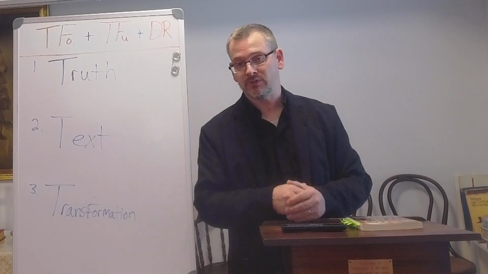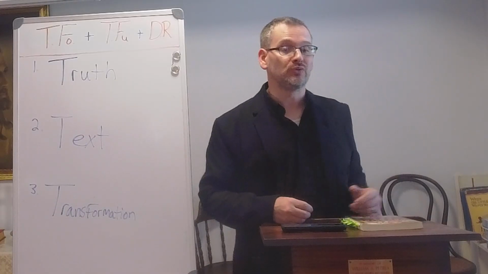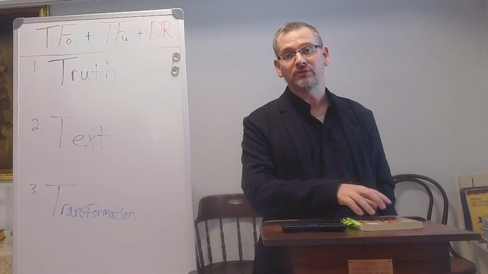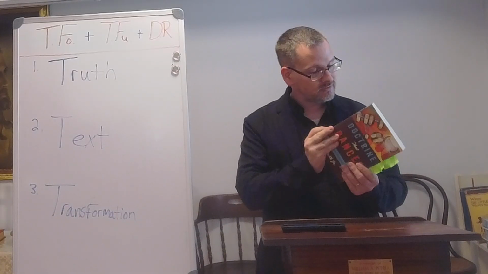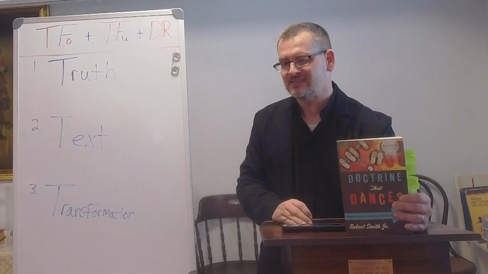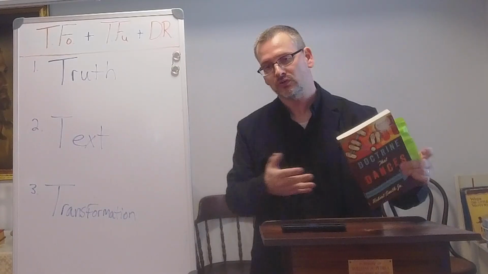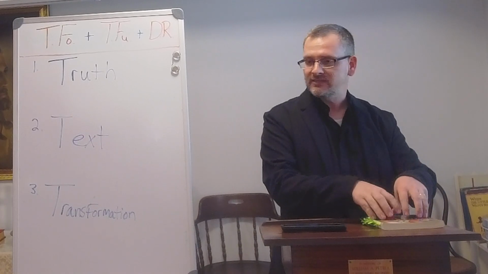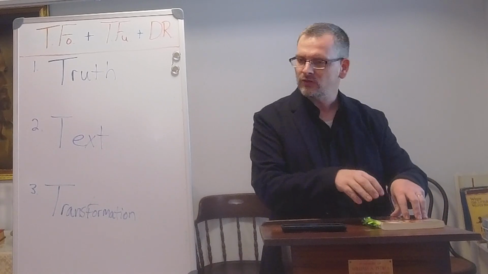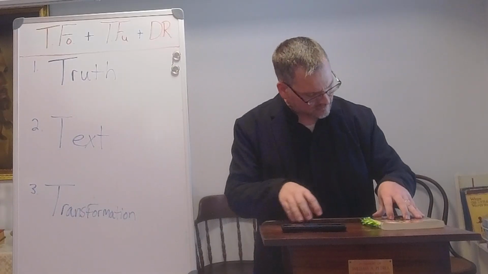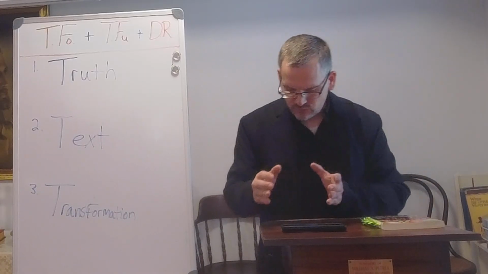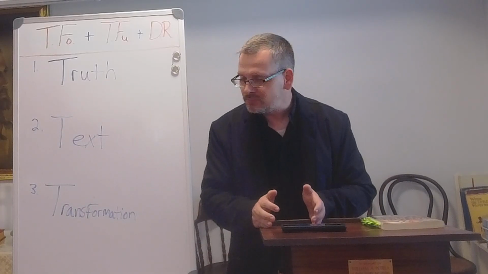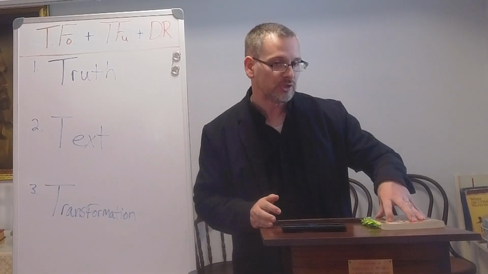I'm presenting a paper, A Pattern for Preaching: How Robert Smith Jr. Makes Doctrines Dance. As that title suggests, this paper particularly engages Robert Smith's book, Doctrine That Dances. It's meant to be a practical supplement to this text, especially helping those who struggle to make that one leap from the page to the formation of a sermon, because practical step-by-step pieces are not necessarily included in the book.